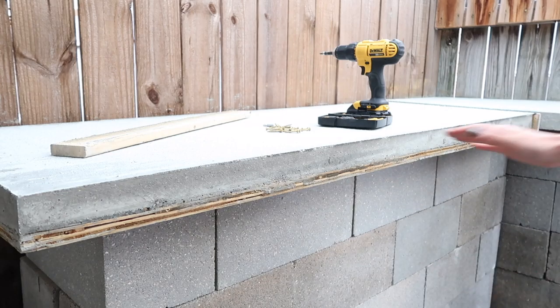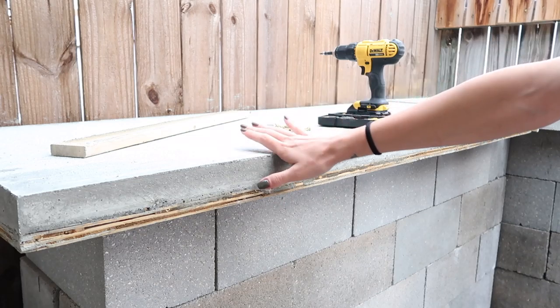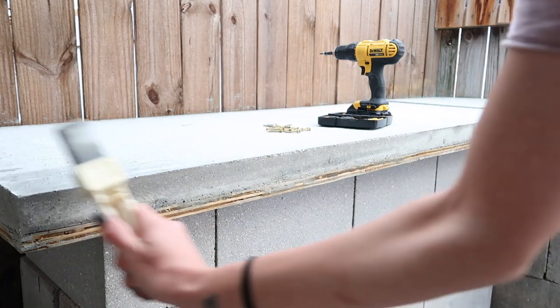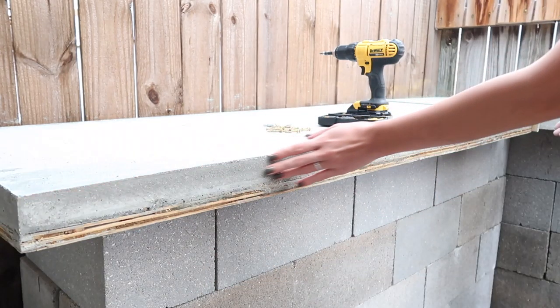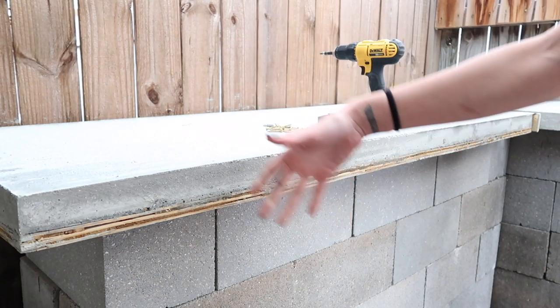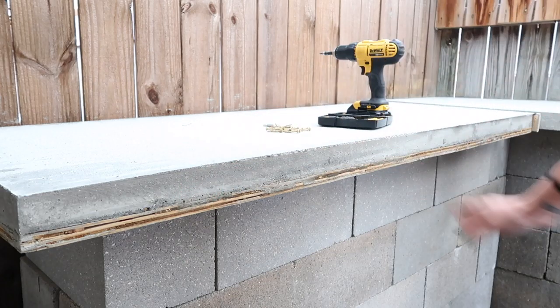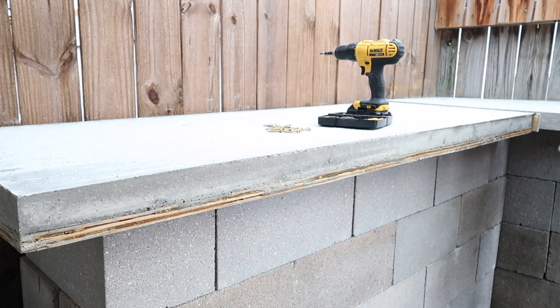So good. I like that you can't see all the big rocks. That's what we were worried about. Not an issue, but I think we should go over this with a file. We love how it came out. Extremely heavy. It's even heavy just to push it. So if you're planning to flip it upside down, you do need a lot of help for that. We put 4 80-pound bags in there.